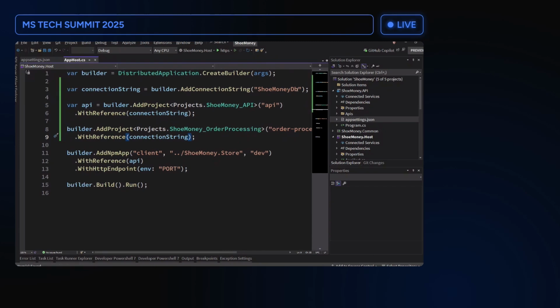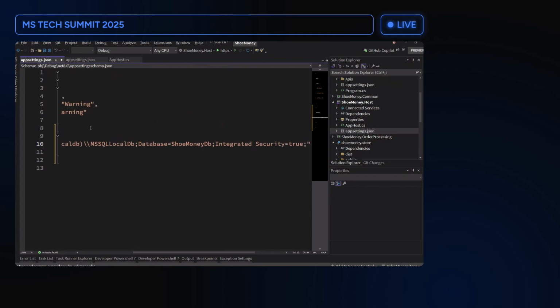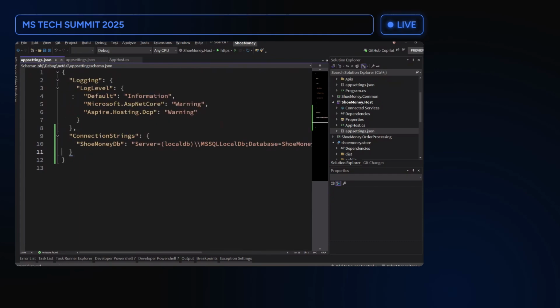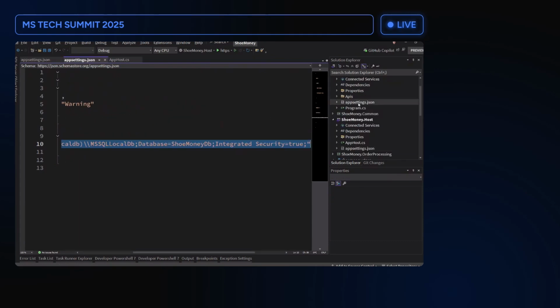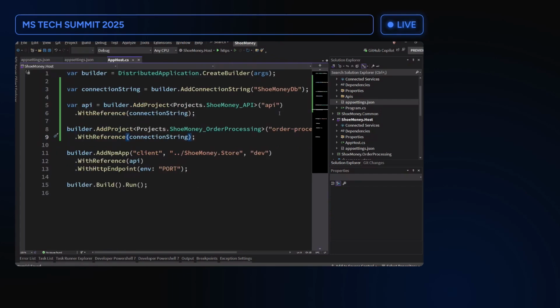Now, currently, this is going to get it from the appsettings.json. And so I'm just going to add it here in JSON, but in the API, and this is not super kosher, but it should work. I'm going to take it out of the API so that it only gets it from the centralized connection string. This is one of the powers of what we're talking about. We can read through this and see really what it's sort of building on.